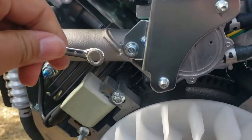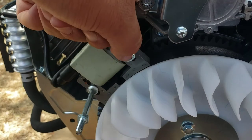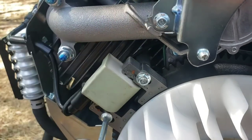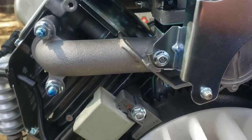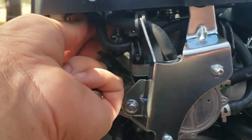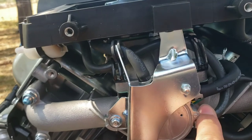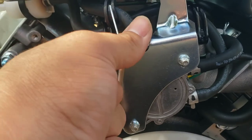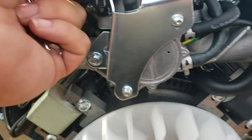Let me see if I can break it loose. Yeah, this is a knuckle buster right here. Alright, we'll just use the deep socket. Needs to break loose some. Let's see. Looks like the fuel in. Fuel in comes through the back. Coming through here. I want to say this is the air line. I want to say this is the output. Yeah, it feels like it goes to a carburetor.